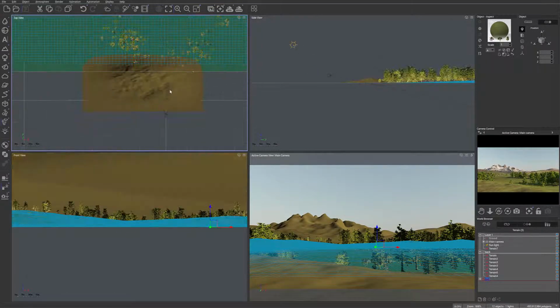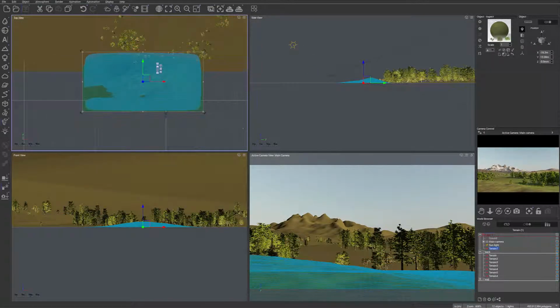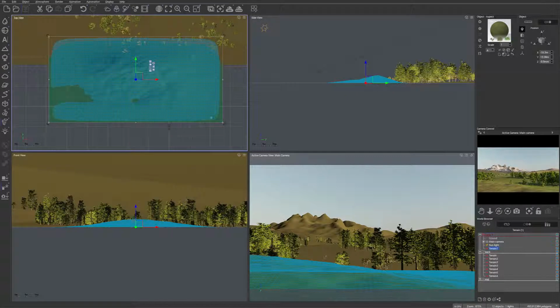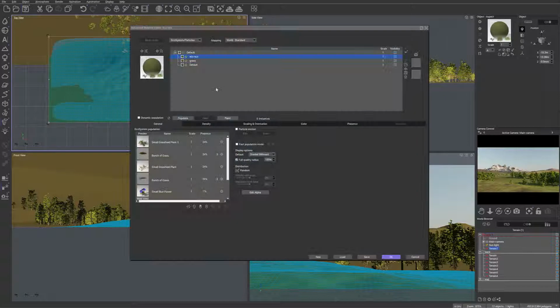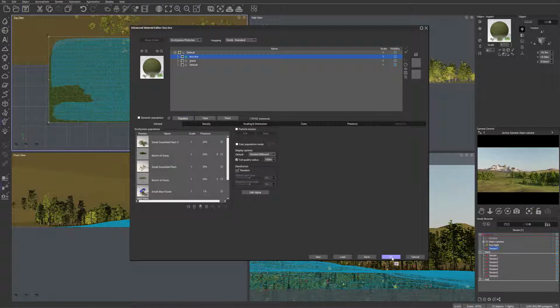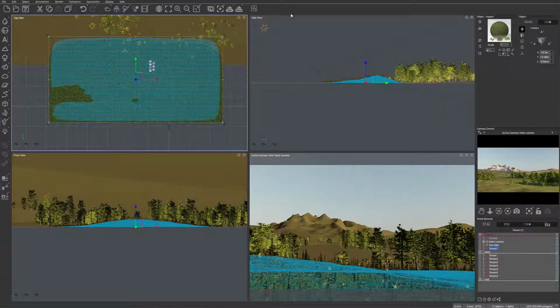Okay, we created our backdrop, so we can start working on our foreground. One thing I want to add, maybe a tree on the sides, right here where it's going, and maybe even bend a little bit, we'll see, and add additional plants. So right now, I think it's a good time to go and populate our terrain, so we know where we place it. Okay, let's go click OK.